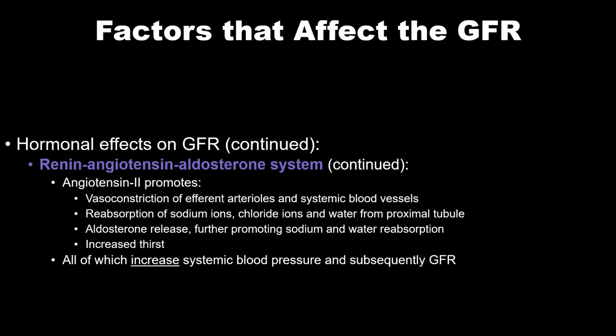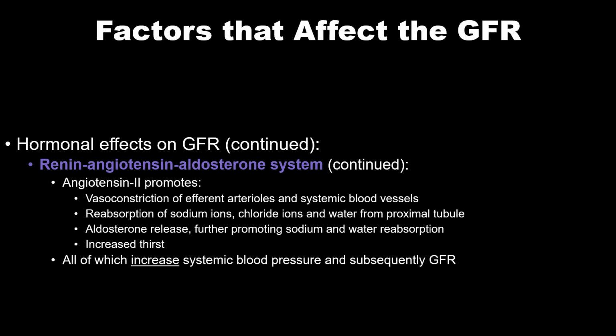It's going to promote the resorption of sodium and chloride ions from the proximal tubule and water as it follows. One of the most powerful effects of angiotensin II is this effect. In the proximal tubule, angiotensin II promotes the reabsorption of both sodium and chloride ions out of the filtrate. And so this is going to cause water also to come across via osmosis. This is going to increase blood volume, increasing the blood pressure.